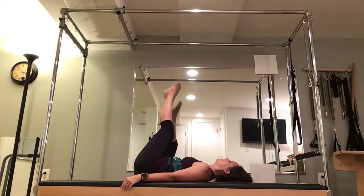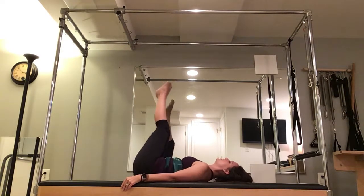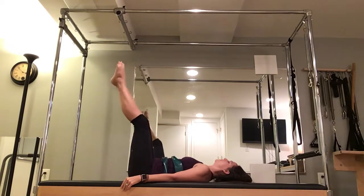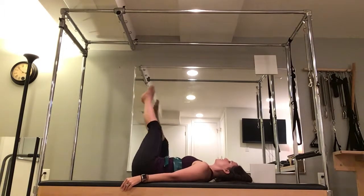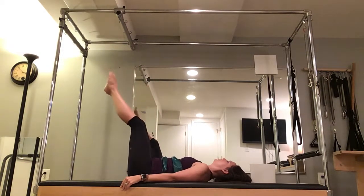Good. Inhale and exhale. Good. Inhale and exhale. Everything is in nice and deep. Inhale and exhale. Good. Two more. Inhale and exhale. One more. Inhale and exhale. Beautiful. Good.